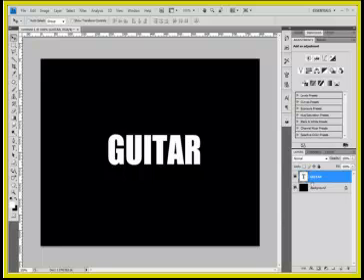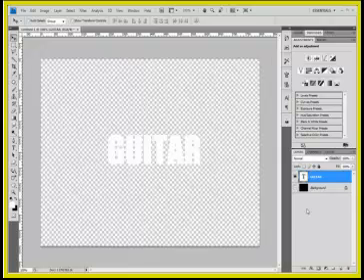Let me describe what's going on here for those of you that are not familiar with Photoshop. I have multiple layers here, and if I turn that bottom layer off, which is my background, you can see this gray and white checkerboard. Now that gray and white checkerboard is Photoshop's way of saying it's transparent. There are no pixels there. So that tells me that only this white area where I have the actual letters, that's where pixels are on this layer. So I want to load that as a selection.